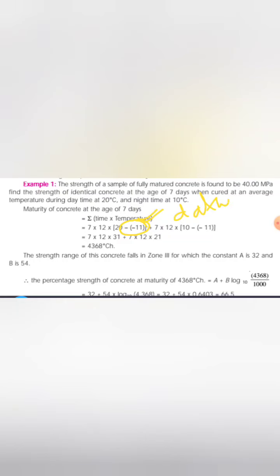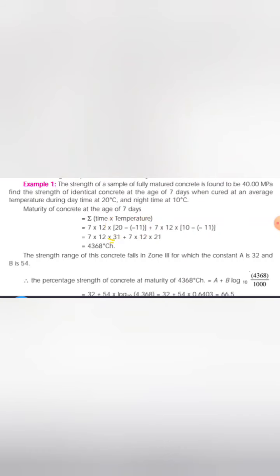Okay, so at minus 11 degrees Celsius, only the hydration of the cement paste will start. To know the temperature for hydration of the cement, if I have started the hydration at minus 11 degrees Celsius and reached 20 degrees Celsius, the total temperature should be taken from the datum to the end point. That's what we are taking, the sum of 11 as well as 20.